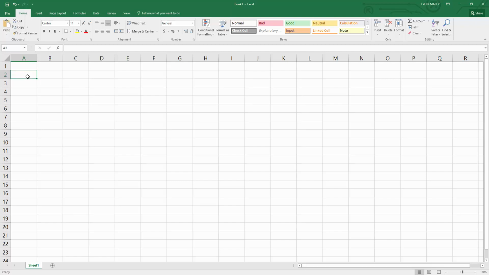So I'm going to type in 1 into cell A2, right? Notice here that the columns are labeled with letters and the rows with numbers. So it's called the cell address, is where that cell is, right? If you notice here on the left, my cursor's in cell A2 and it's labeled, right? So I'm putting 1 as an input into cell A2, so that's just storing that value, right?